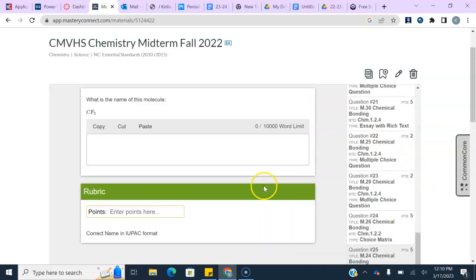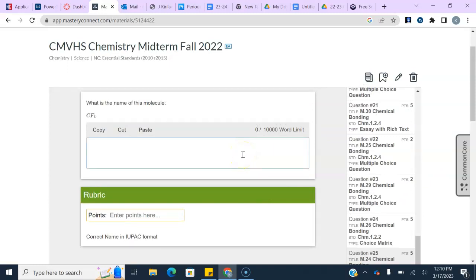And then the final thing is just for your final question, CF3. I'm telling you guys right now, do not Google this question. You're not supposed to be Googling anyway because you're taking a midterm and it's a violation of your academic integrity. But I'm going to tell you right now, this will be the question that will help me identify whether or not you Googled on this test. It's not a trick. I'm telling you up front, do not Google this question. Use your covalent naming rules and prove that you know how to do this, okay?